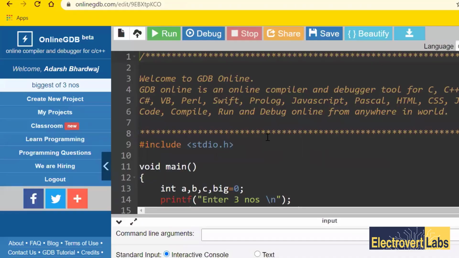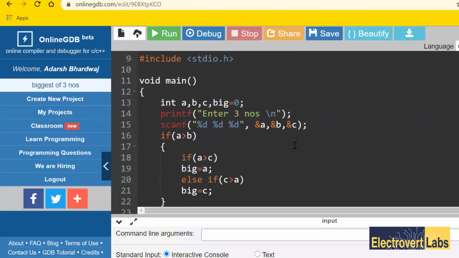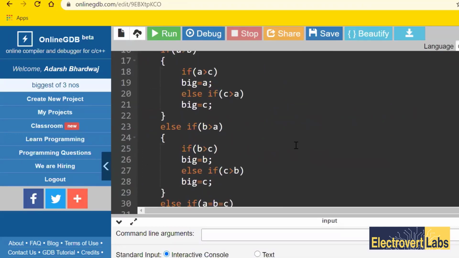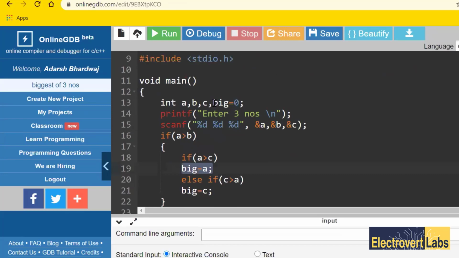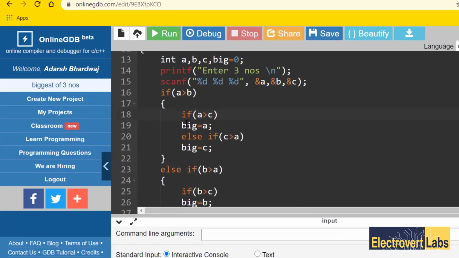Okay. See here, I have not used a print statement. Do you guys notice that in this program I have not used a print statement everywhere? What I have done is I have created another variable big equals 0, and whenever I think that a is the biggest, I have stored it in the variable big.